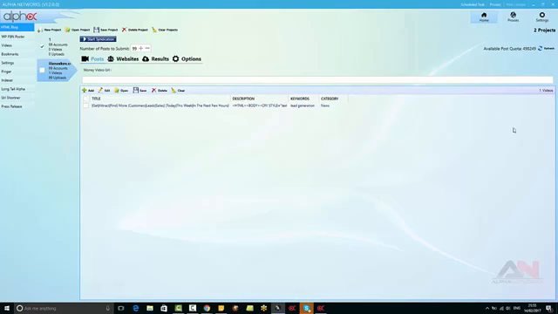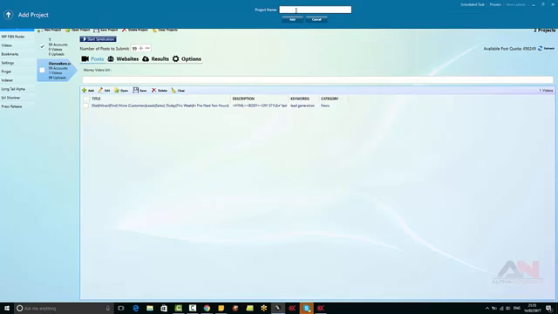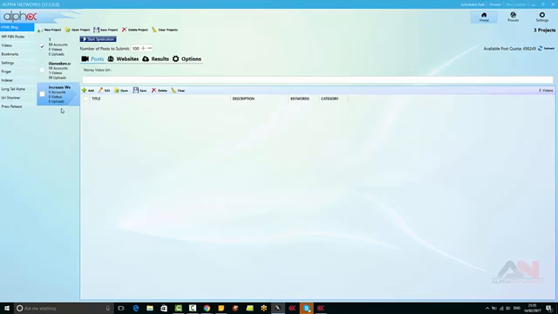But for the sites that we've got within Alpha Networks, it's the HTML blog, video sharing sites, and the bookmarking sites as well. So what I want to do is start a new campaign. I'm going to click on new project, and I'm going to call this one increase website traffic. Click on add, and we've now got a new campaign here, a new project here.